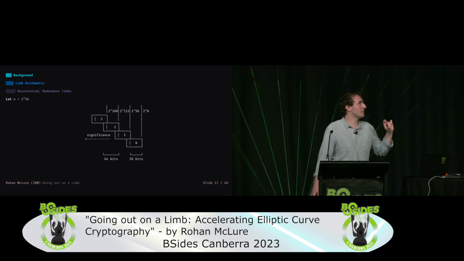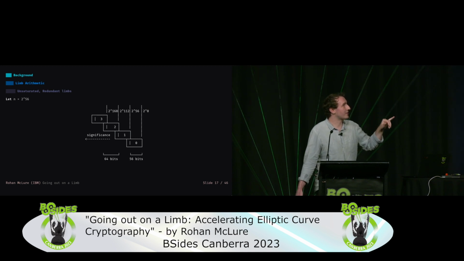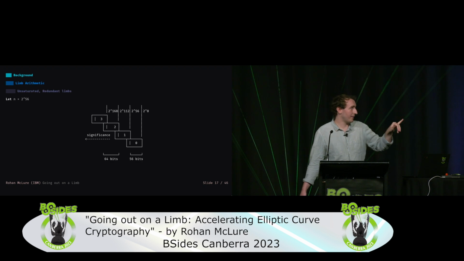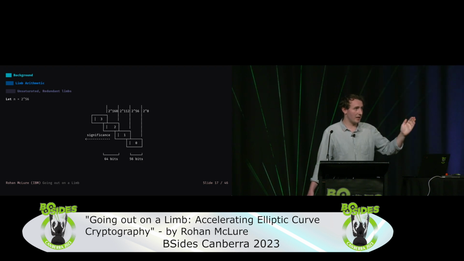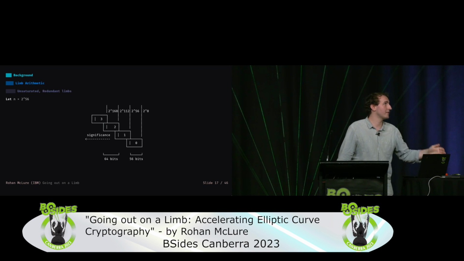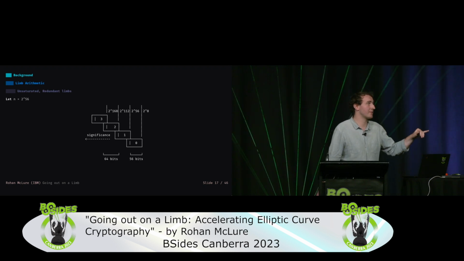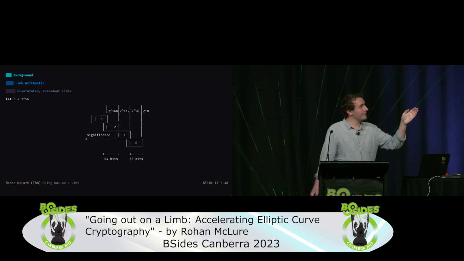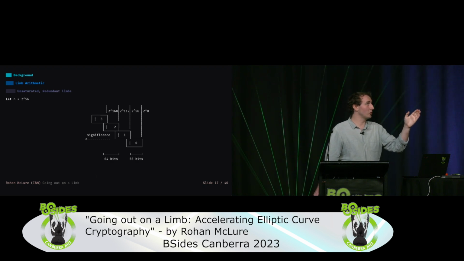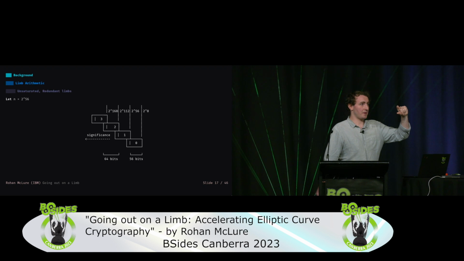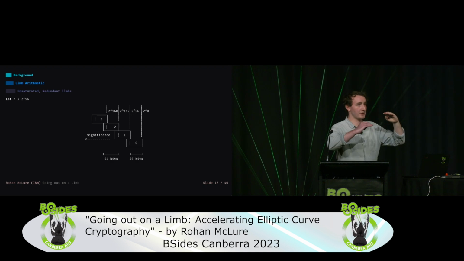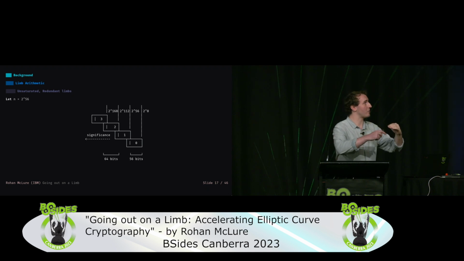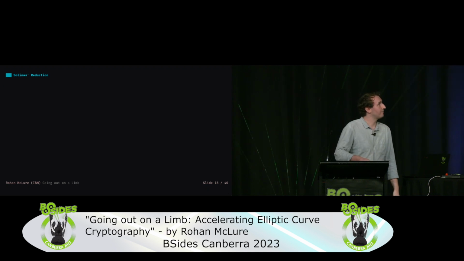This is a little bit of a Unicode diagram of what unsaturated redundant limbs can look like. So limb width, that is the difference in the starting point of each successive limb, is 56 bits, but the underlying type can be 64 bits. And so to the left of those dotted lines, you can have a little bit of overflow. You can have a little bit of high bits, which redundantly store the contents of higher limbs. So basically where two limbs overlap vertically, we're going to have to do some sort of addition to remove the redundancy.